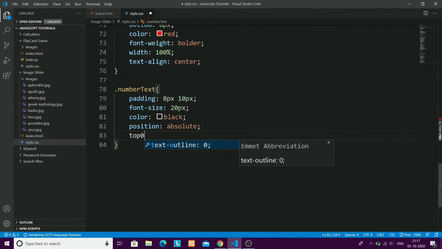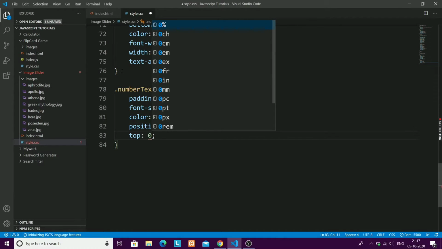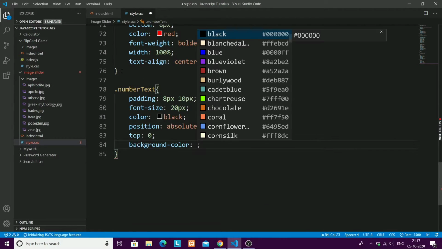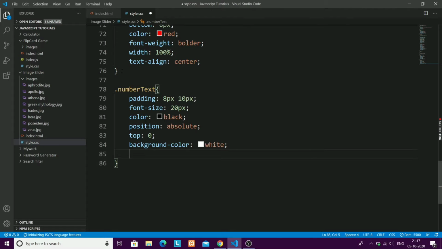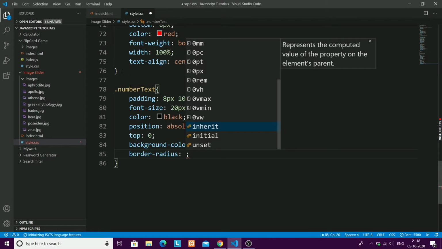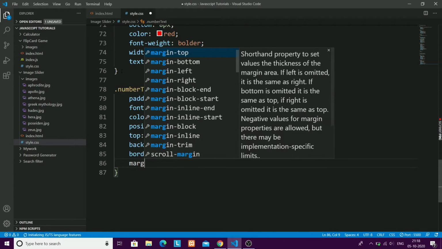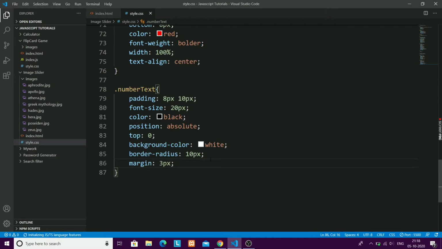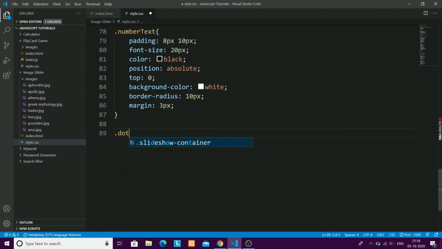It will have top 0, because it will have 0 pixel from the top, and its background color white, because black and white suits really well. Border radius would be 10 pixel, and margin from all sides would be 3 pixels. For now I will just comment the display none for image slides so that it can be seen.